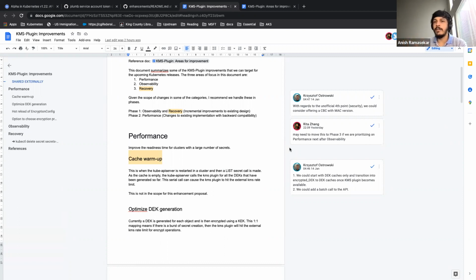And when the API server cannot warm up its cache because these operations are failing, it will fail all the health checks, and then it'll just keep restarting. So the first one was that use case: how do we optimize this scenario? Because if you set a really large size for the cache, when the API server is running, it's really helpful because not all calls are made to KMS. But if by chance your API server restarts, then you cannot recover at all. It also becomes worse if you have multi-master scenarios. If you have 3 replicas of the API server, then each one is trying to warm up its cache.